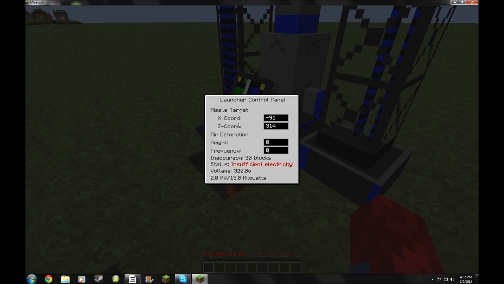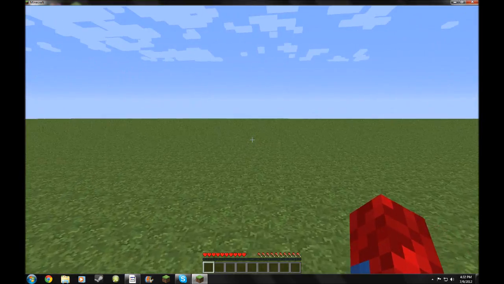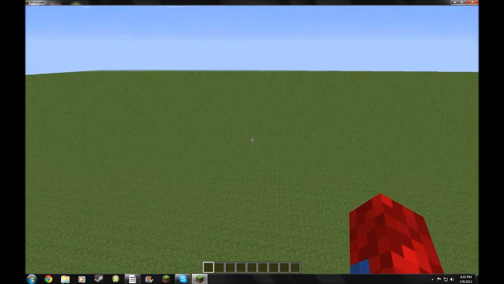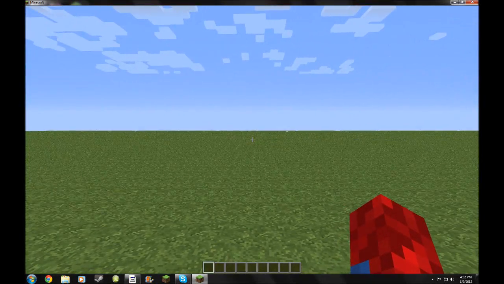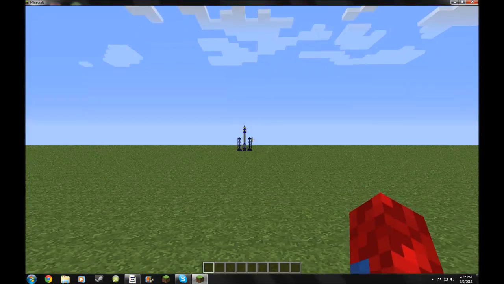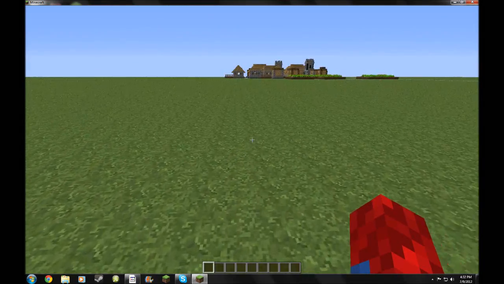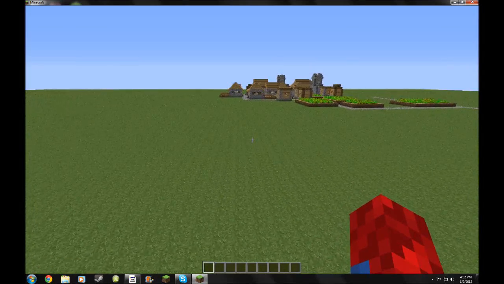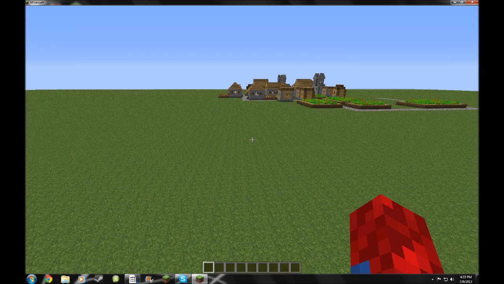While you do this, you can go find some coordinates that you want. I really don't know where these coordinates are going, but for the sake of time, I'm just going to set the coordinates right here. Is this far enough away? Go a little bit further. I can go ahead and set it on this village, actually. That's what I'm going to do. So we're going to set it on the village, and we're going to go ahead and launch the missile.